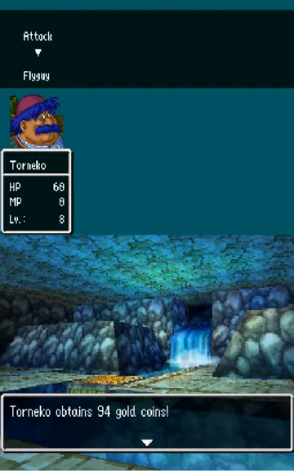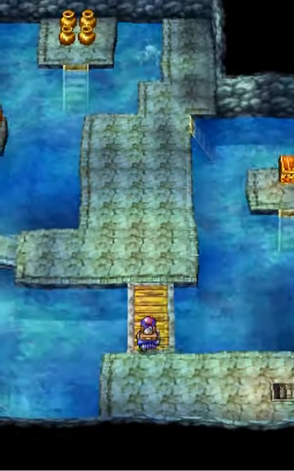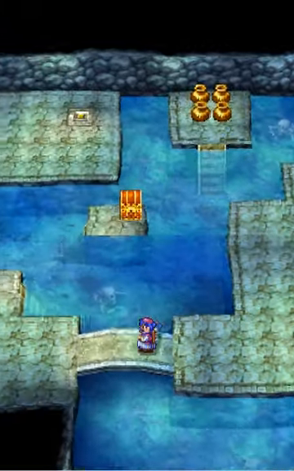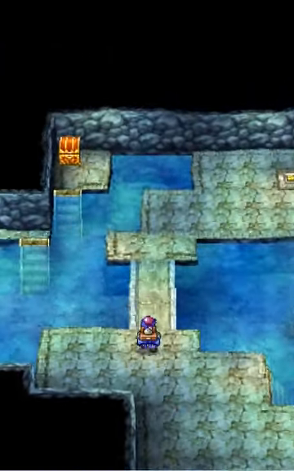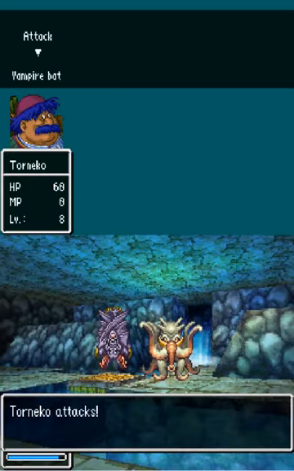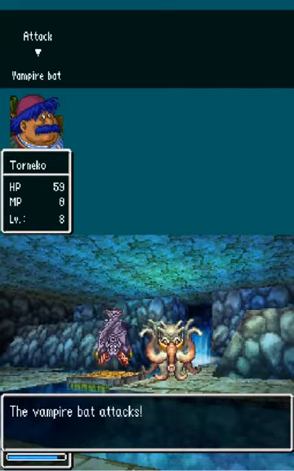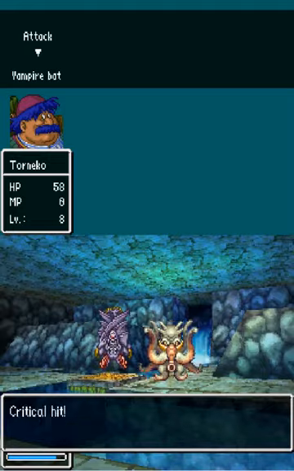And you die. What'd I get? Leather shield. Okay. Alright. We're gonna have to hit that. I think that drains everything. Vampire bat and an Elipus. Oh, dodged it. Critical!